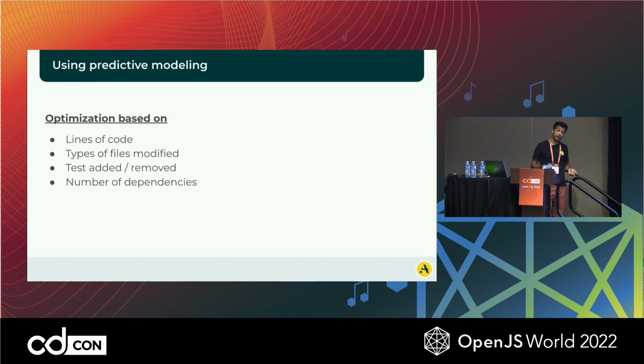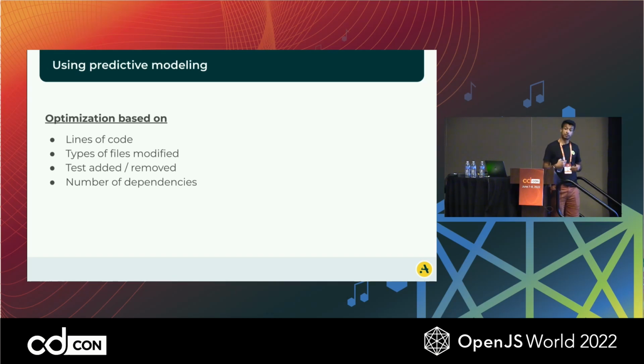So what we can do there is use predictive modeling to figure out which of those chains we can skip because we have a lower expectation that they would pass. Or we can say that some of those possible futures may have a higher predictability of passing, and we can use a scoring mechanism to identify which of those we would want to pick. So in this case, for instance, we are saying lines of code is a good metric to identify whether a particular change would pass or not. At this point, we are using linear regression to predict based on history how often builds fail.